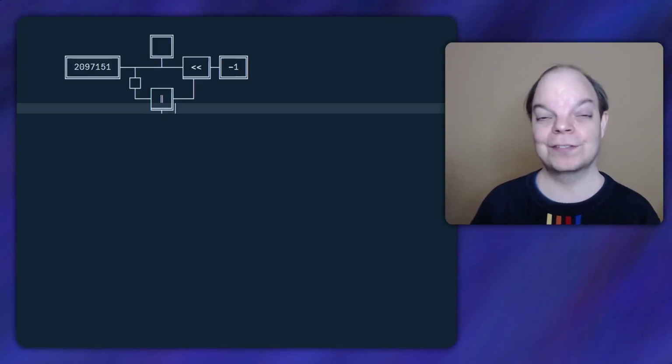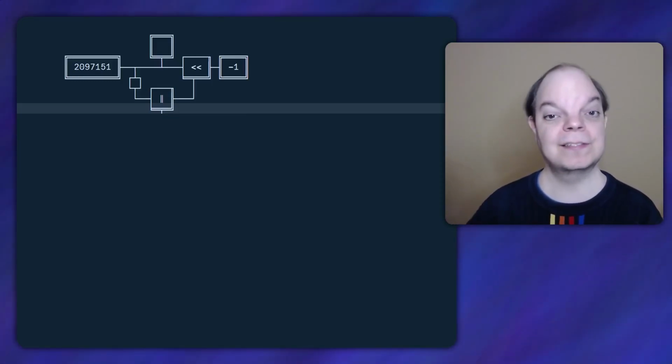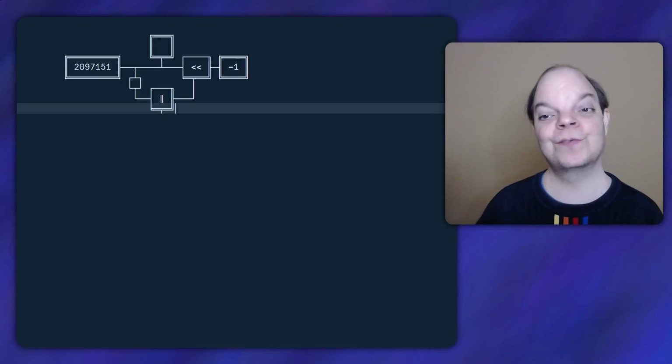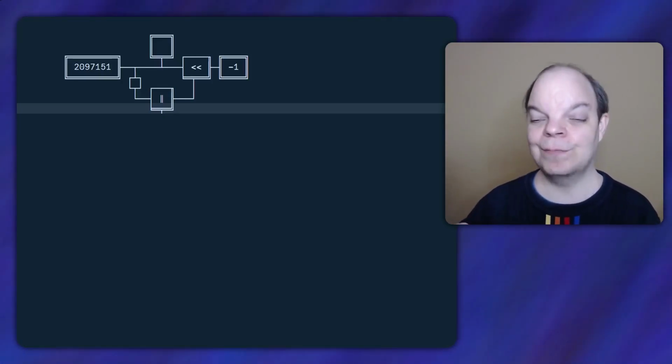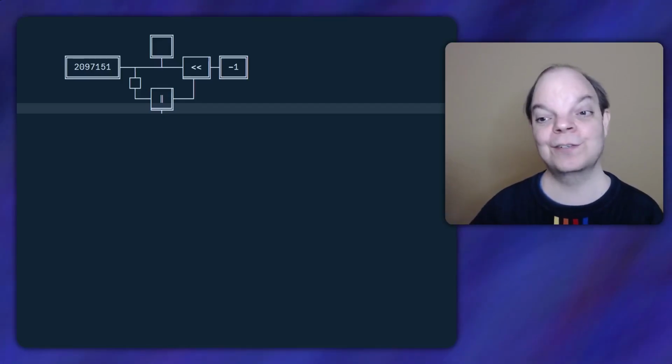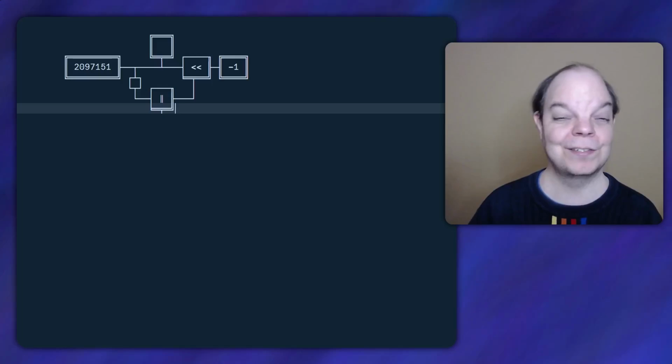I need integers now, but I want to be able to encode strings. So I'm going to put in the ability to specify which of the elements are going to be strings and which ones are going to be integers. And I'm going to make it so that if the first character of one of the substrings is a hash symbol, it's going to be an integer. And in all other cases, it's going to be a string.